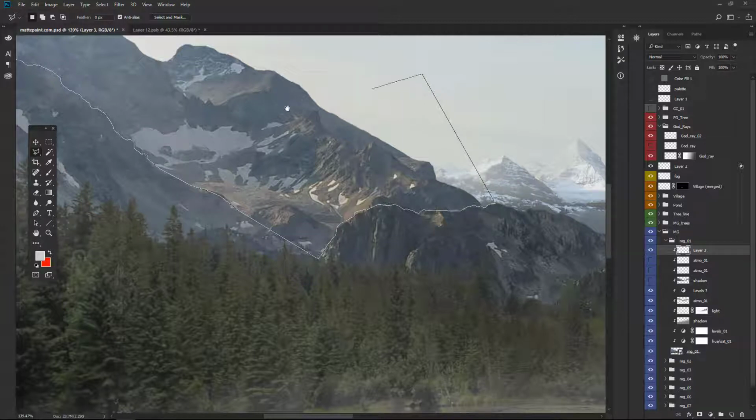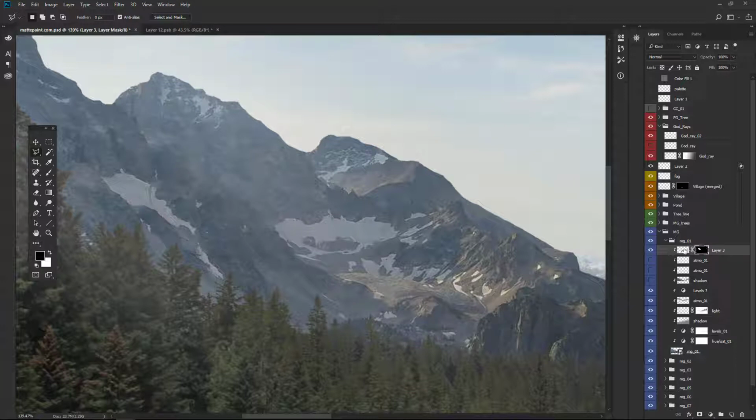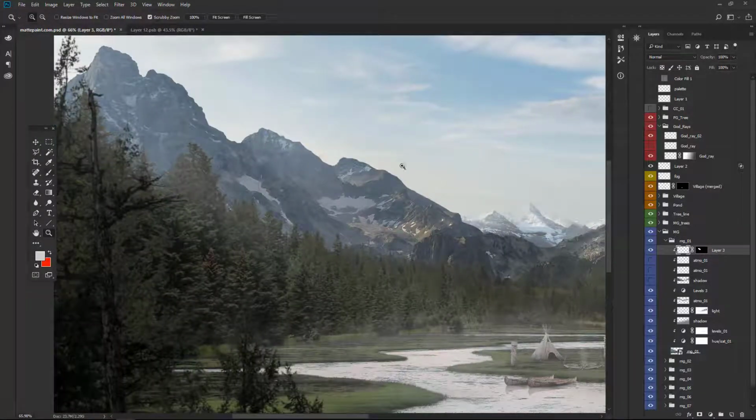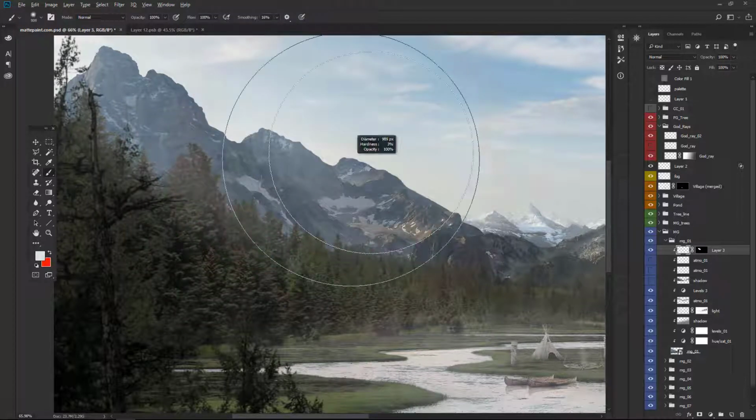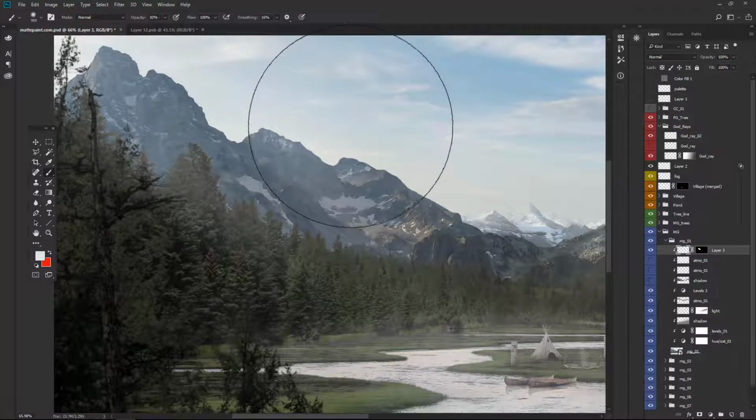And then that'll do. Alright, so let's add that as a mask. And if we just sample our Atmos color and paint that in, let's go.